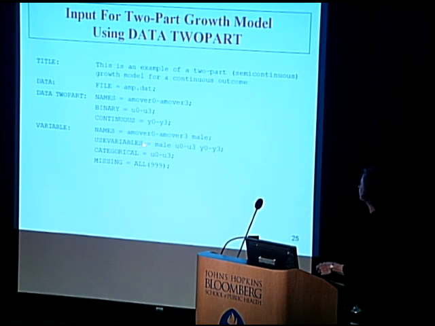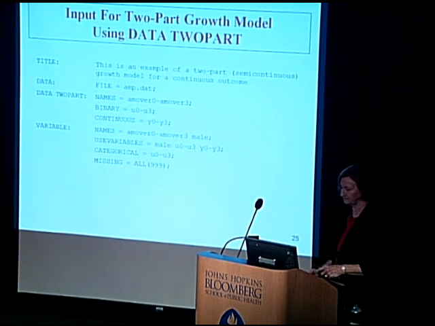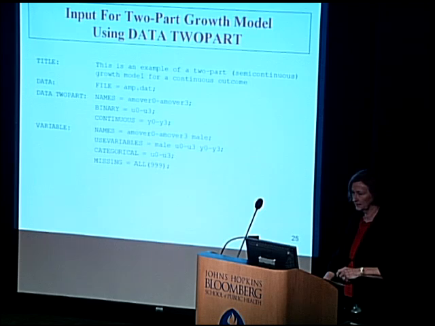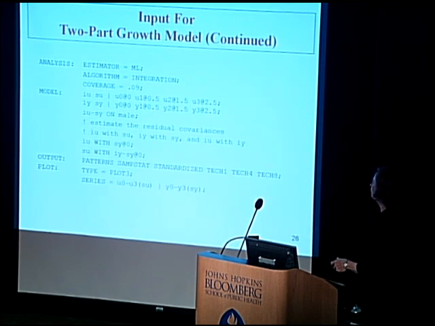So in the used variables list, we have male first because it's an original variable. It's named in the names statement of the variable command. And then u0 through u3 and y0 through y3 have to come after any original variables because they're new variables. Then we also have to use the categorical option to say that u0 through u3 are categorical binary variables. So data 2-part is convenient.